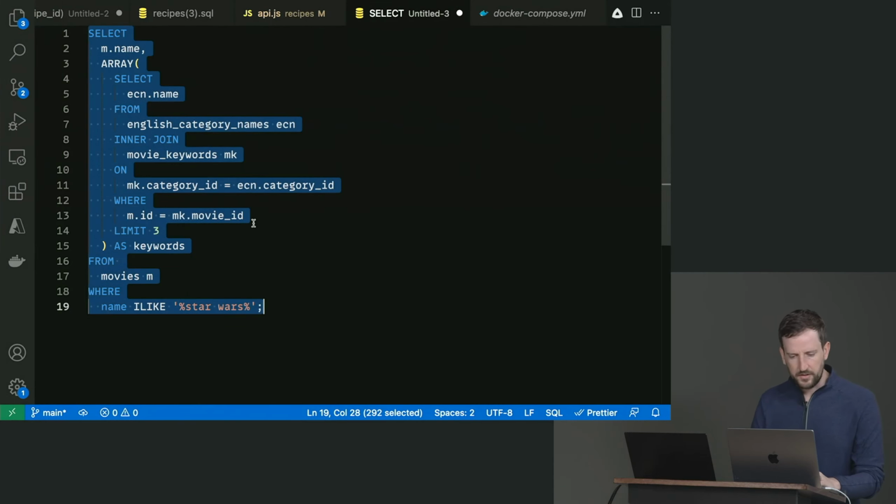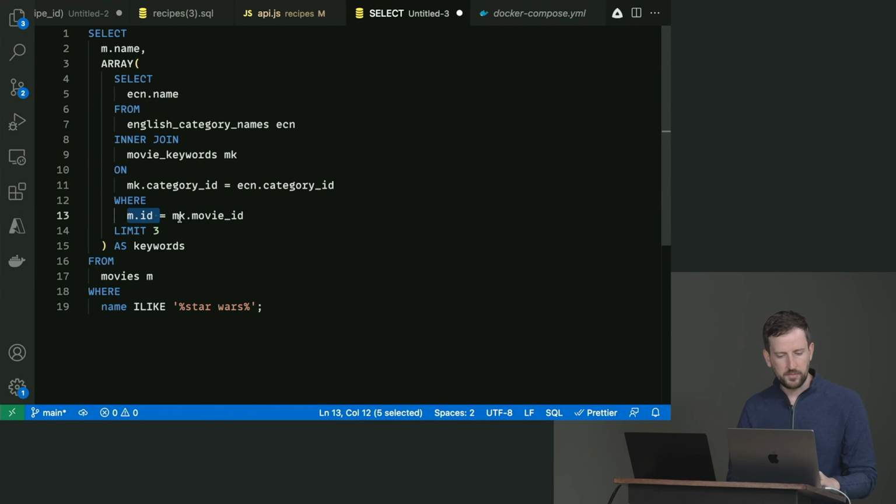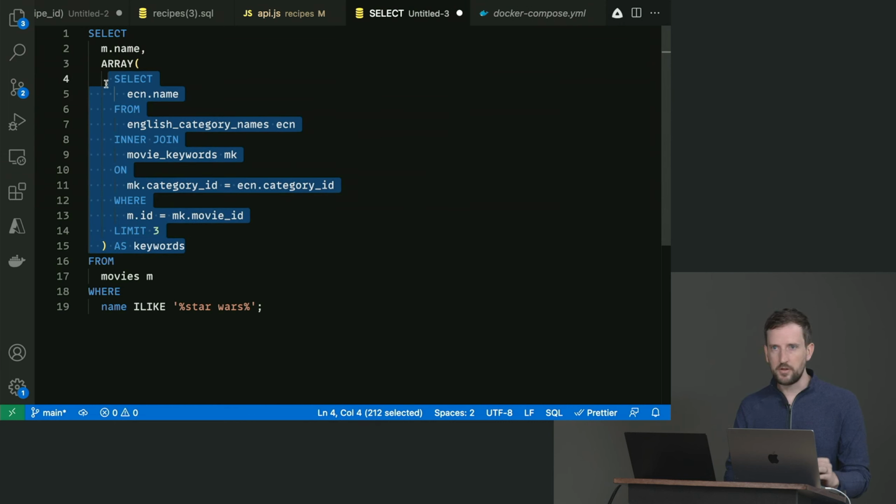And again, to call attention to that, we have where m.id equals movie id. Notice the movie here is coming from movies here, not from the subquery, but from the outer query. Totally okay to do it that way. These kinds of queries can get really expensive because this is not cheap. This has an inner join in it, right? And you can quickly spiral out of control doing subqueries within subqueries within subqueries. It depends if you have a performance tolerance for that.